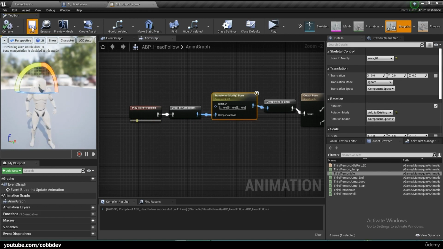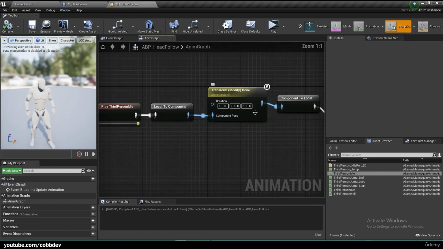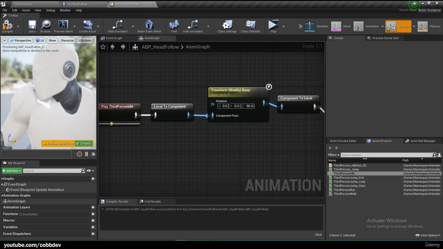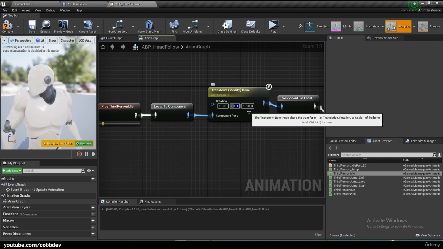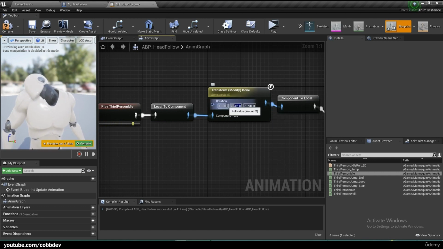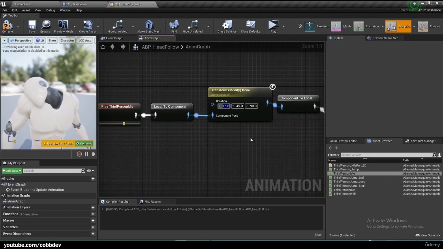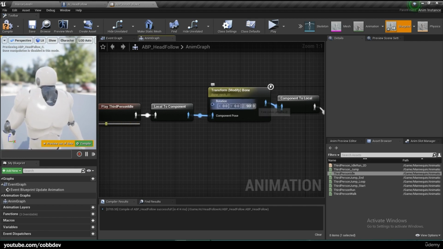Now if we compile, the error should go away, and if we just mess with the values and look at our character here, his neck now changes. Now I think we're killing him here, so let's reset this back to 0. Oh, well, now he's definitely dead.